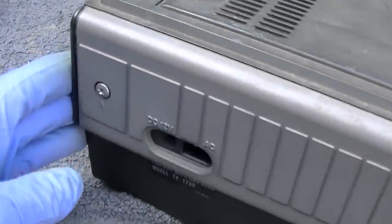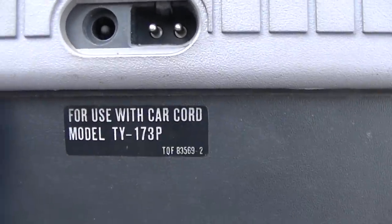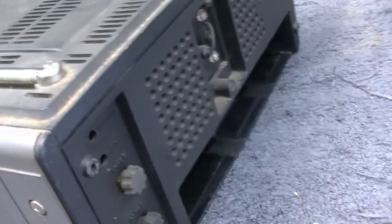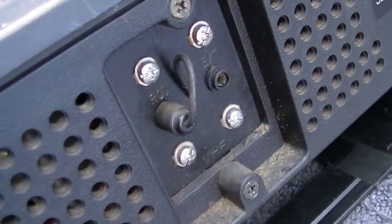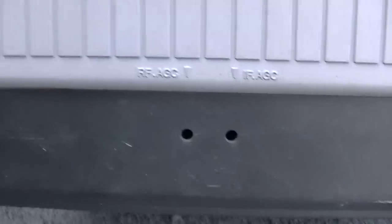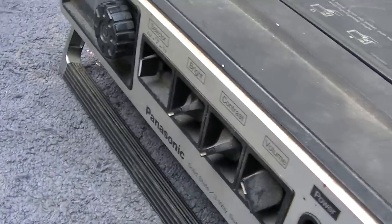Let me see if I can figure out how to get this apart. Use it in your car. External connections. Do not remove screws, really? Okay, well, thanks for the suggestion there, but we're gonna remove the screws. I kinda like it.